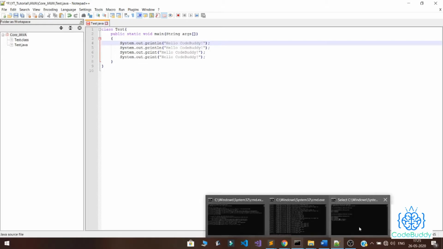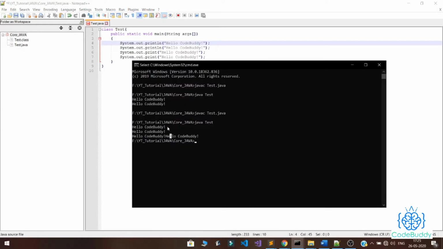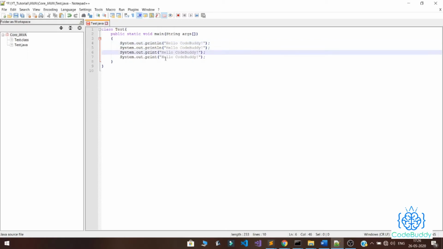So if we head over to a terminal, this hello CodeBuddy has a new line over here, and that's why it prints the next System.out.println hello CodeBuddy from here, and it also has a new line over here. Next it encounters print. Print has no new line character at the end of a string, so it prints out hello CodeBuddy and then hello CodeBuddy. I hope that is very much clear to you now. After all things are done, we'll just close the brace of the main and eventually close the brace of the class, and we are good to go.